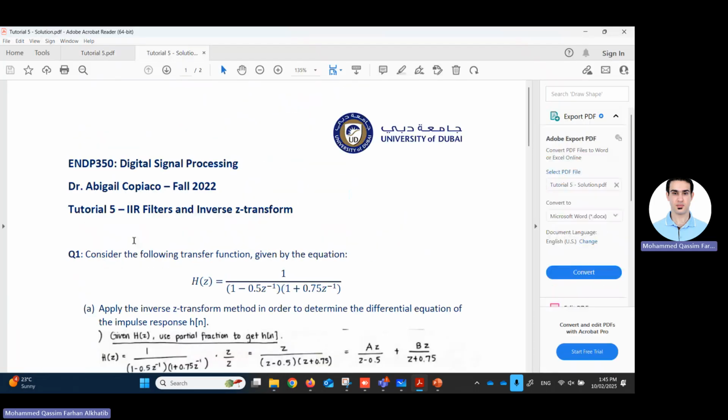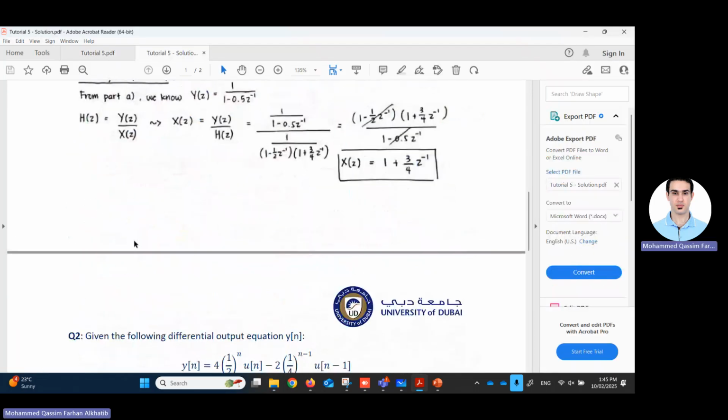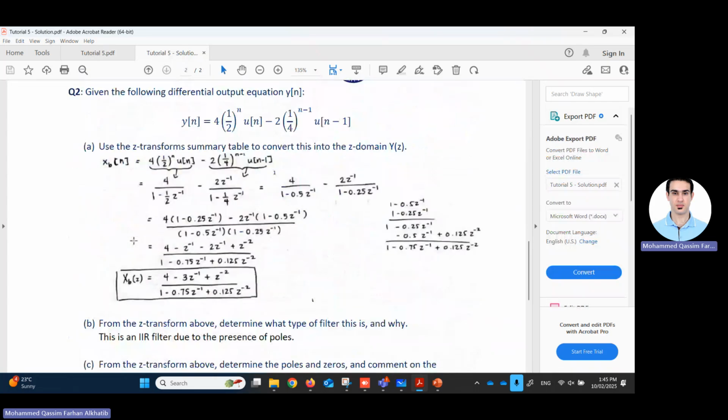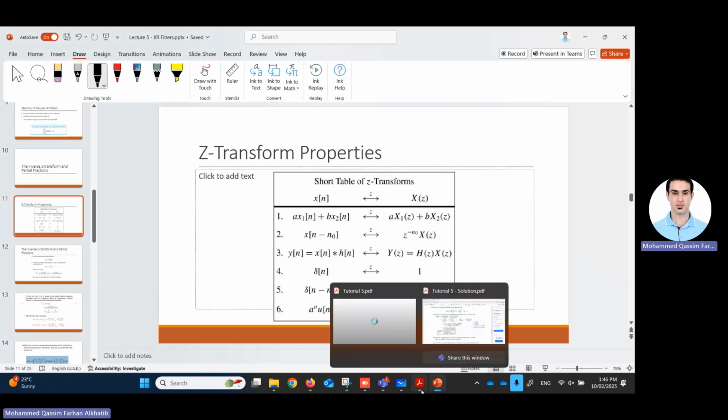Solution. Let's see. Where is the question? It's an IIR filter, from the presence of poles. Okay, no, I will not ask you what type of filter. Determine if this filter is IIR or FIR. I'll give you choices, because there are different classifications of filters: low pass, high pass, finite, infinite. So okay, we thought too far ahead. So all right.